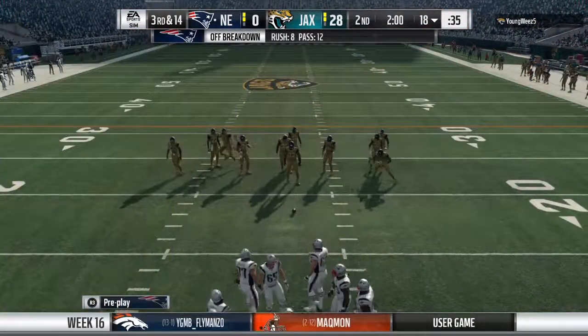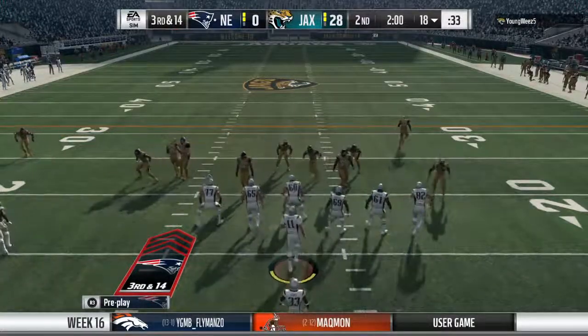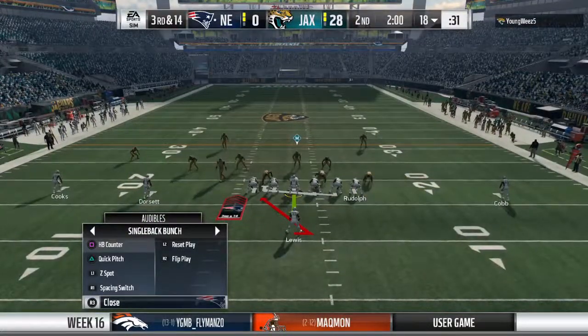New England on third down. Not good. 0 for 4 thus far. This is 3rd and 14.